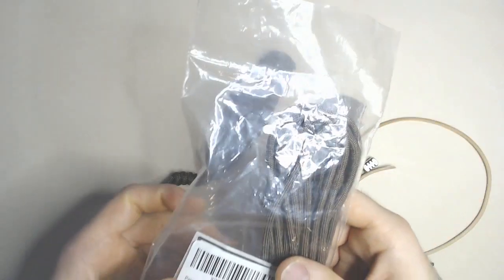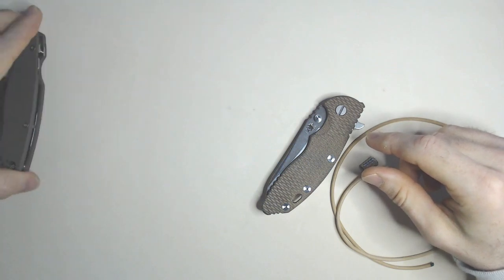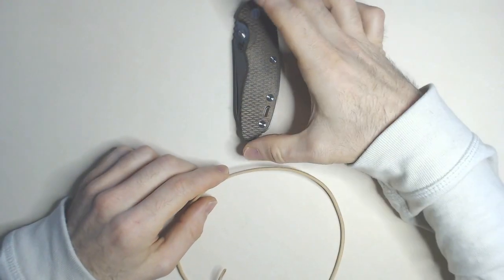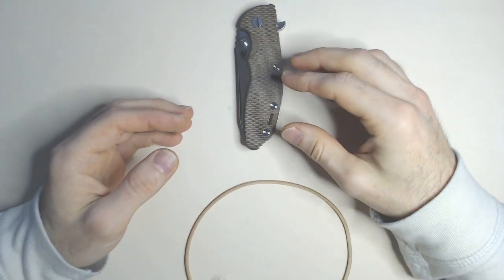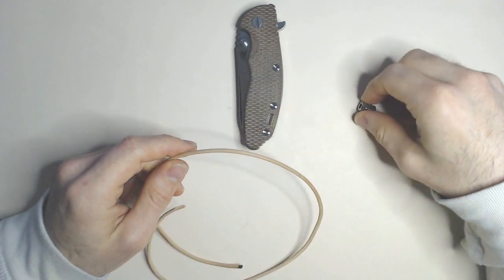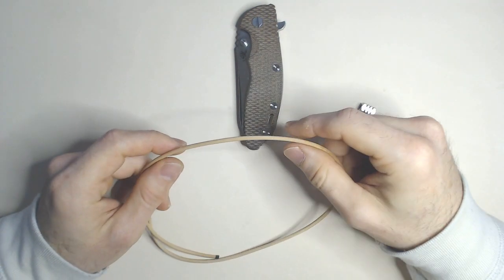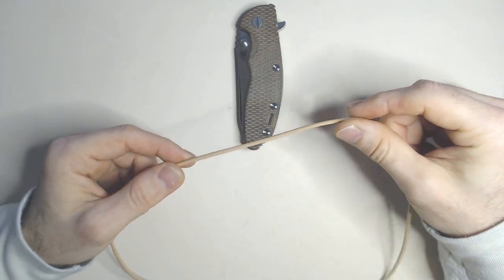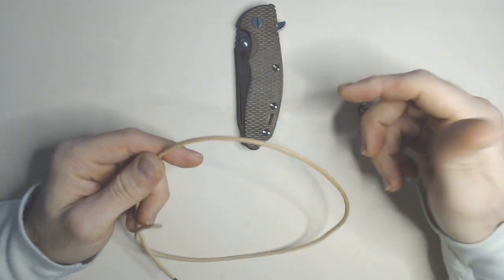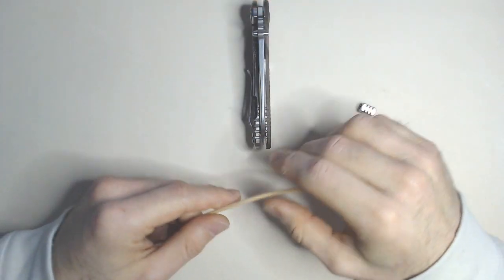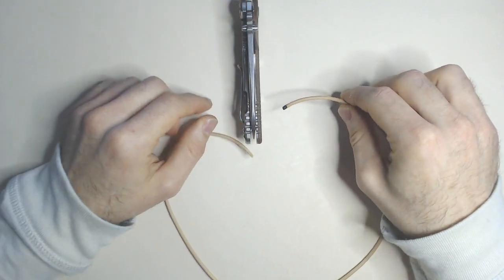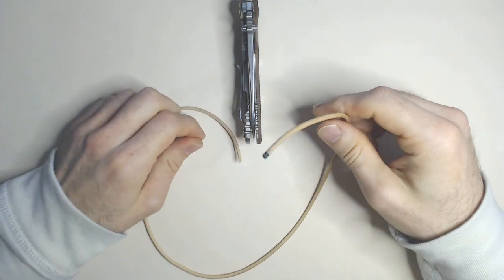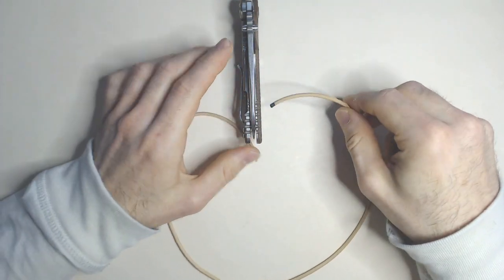So I'll put this off to the side here. That's the Para 2 there. So I'm going to put this on the Hinderer, and usually when I go and change or clean out a particular knife I usually will change out the lanyard. Because over time, you know, if you're talking a year or so of use, these, the fabric or the leather or whatever particular material that you decide to choose, it gets funky. It's not any titanium or steel that you can easily clean off and maintain. So I just go and put another one on.